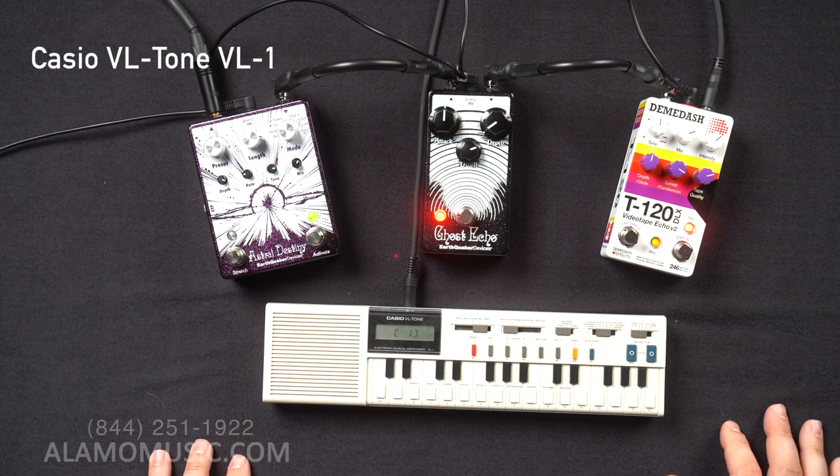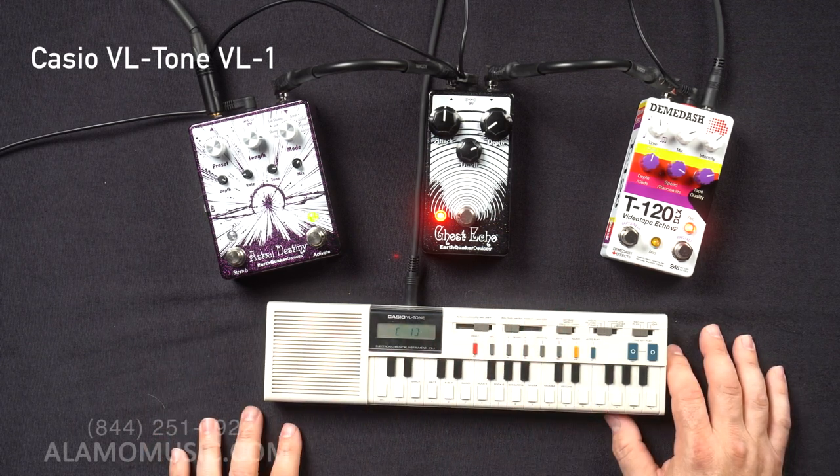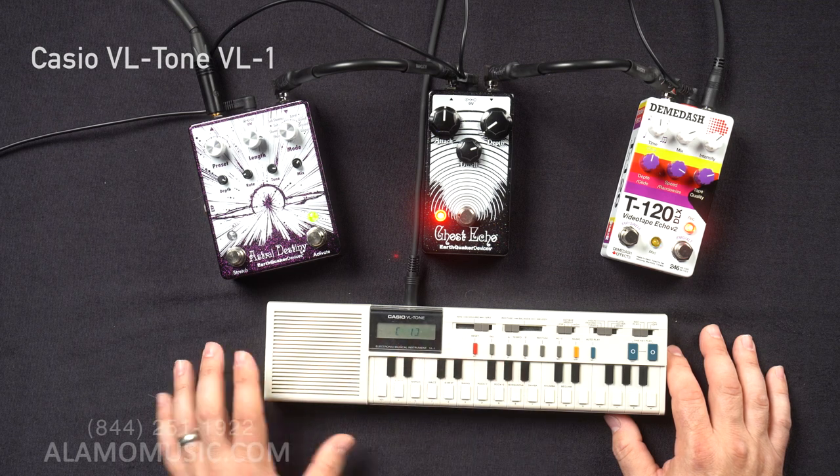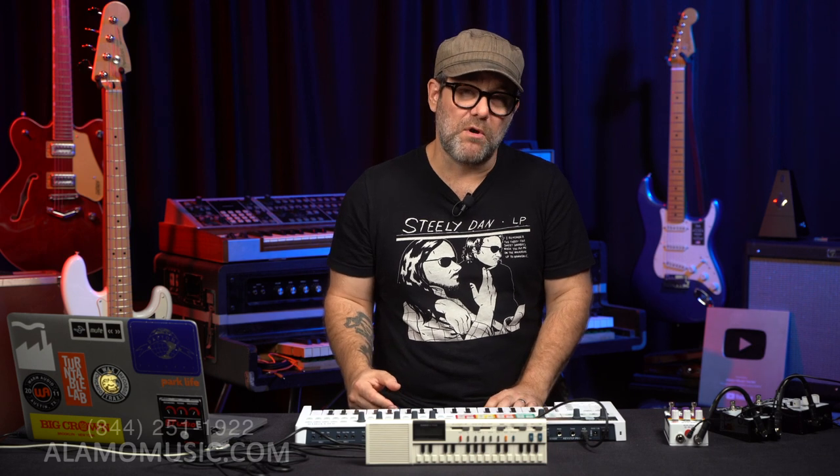And there you have it, fun with Casio's VL-Tone and some stomp boxes. And once again, this is also a calculator. So I hope you enjoyed our journey with Casio's VL-Tone. Maybe once again, you heard some sounds that were familiar, especially with the rhythm patterns, the trio, da-da-da, and other people have used this throughout the years. Vince Clark from Yaz, Depeche Mode, Erasure, and other visionaries, luminaries in the synth and keyboard world.